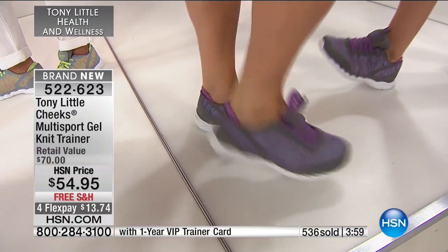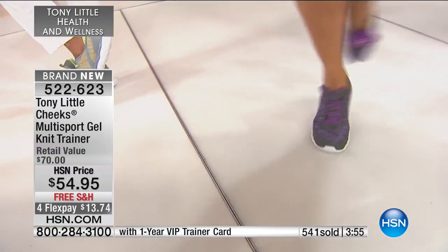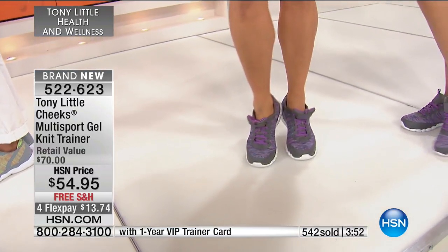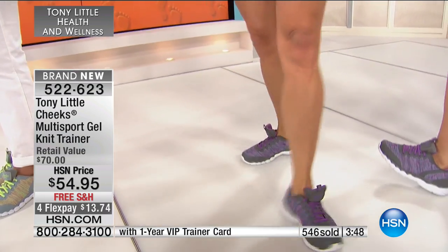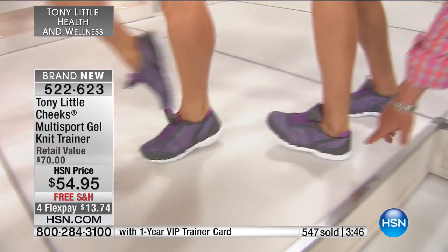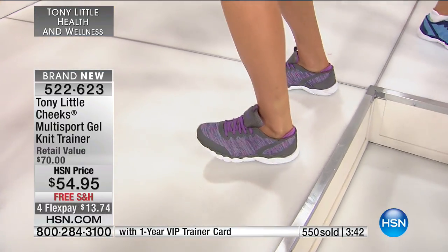But watch her moving in these shoes, okay? Not only are they light... Show us something spectacular. I don't care. Okay, that works. That's spectacular enough. Then you come over here. Again, look at that heel. I wish I could do that. Look at that. Okay, so anyway, that's your choice, Eric.